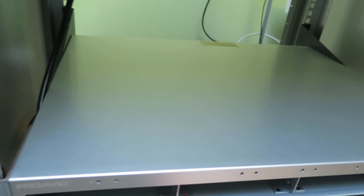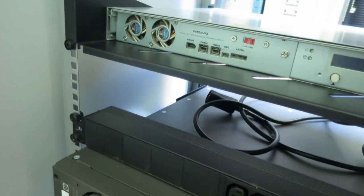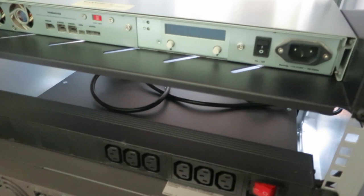So what I'm going to try and do is flip the shelf upside down. Just completely flip it, and that way it should be flush with, I don't know, kind of flush, I think. It's hard to know really, but I'm going to flip it upside down above this PDU and see how that goes. But you can see the theory, you get a lot of support at the back, and it's great, I think that's going to work really nicely. It just neatens things up as well. It just saves all the equipment just dangling there, and I worry about the front.